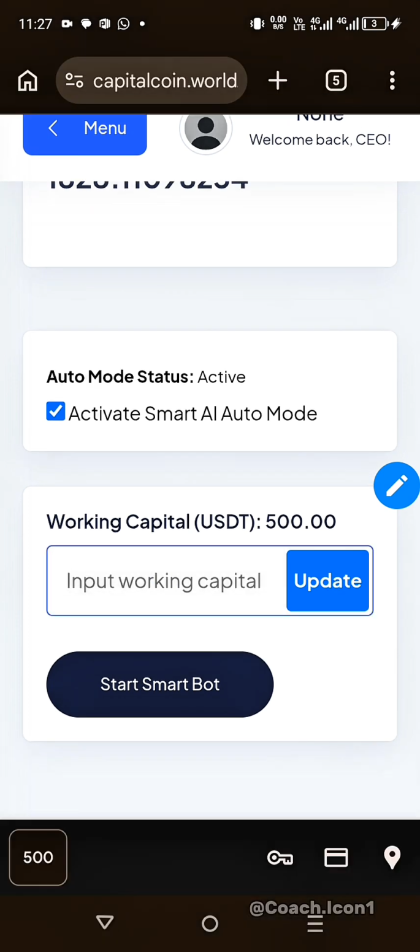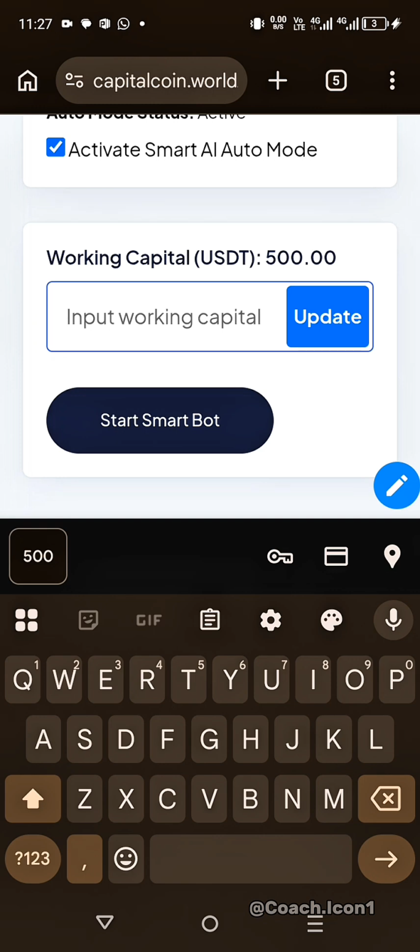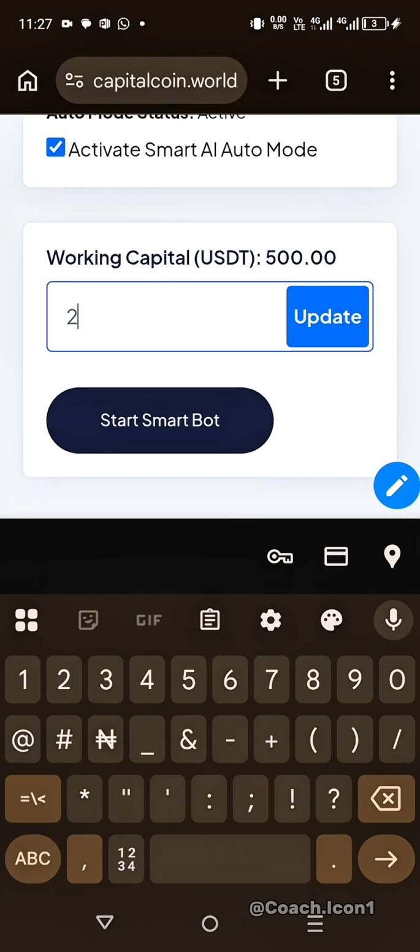So let's say your capital is $1,000 now. At least $1,000 minimum, you divide it into 5. If you have $1,000 inside your Binance, which means $750 on futures, $250 on spot. Then if you divide it into 5, that's $200 per entry for you, $200 in 5 places. That's the meaning. Then this is your working capital, just input the $200 here like that.